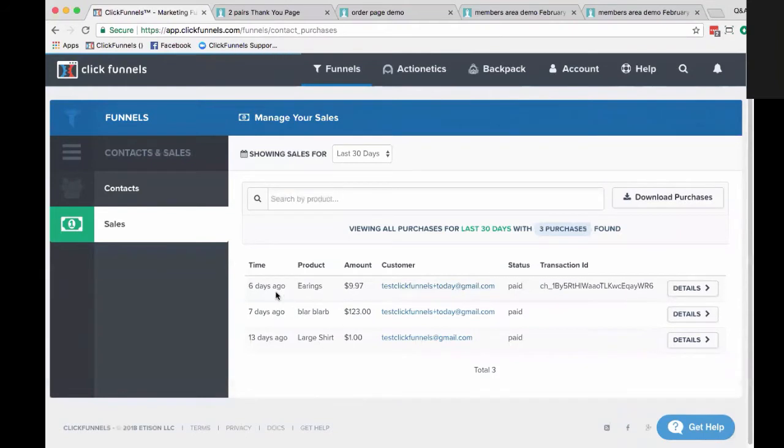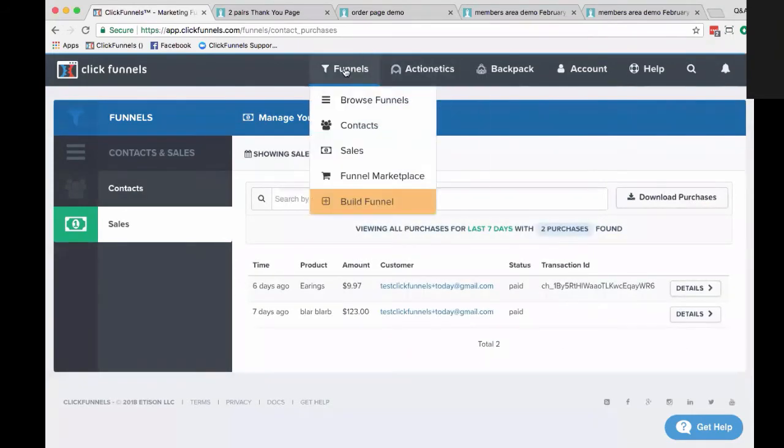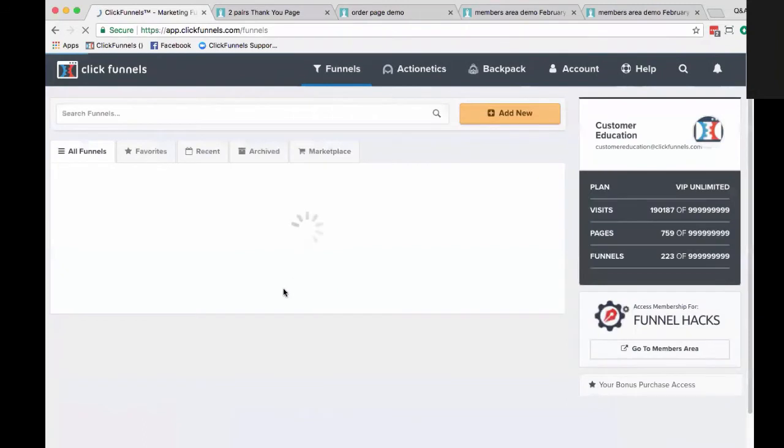Now, if you are referencing, for example, the sales tab here, where you have some test purchases that have come through, these will show based off of your settings here, right? And they're going to show as test purchases, test transactions, things like that. You're not going to be able to get rid of those. Those just stay there as part of the archive, but you can go back 7 days, 30 days, and so on and so forth to change the metric there.